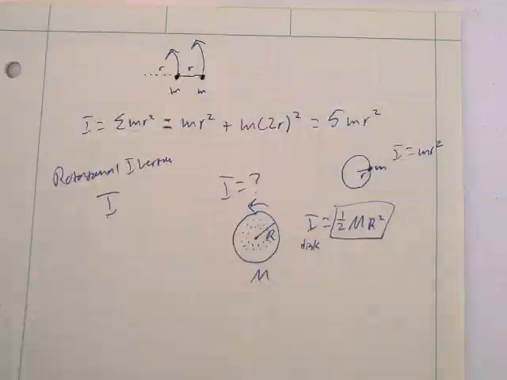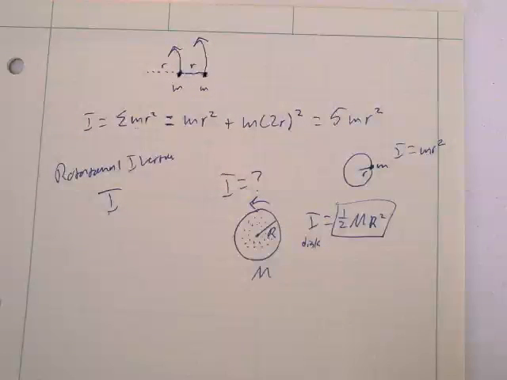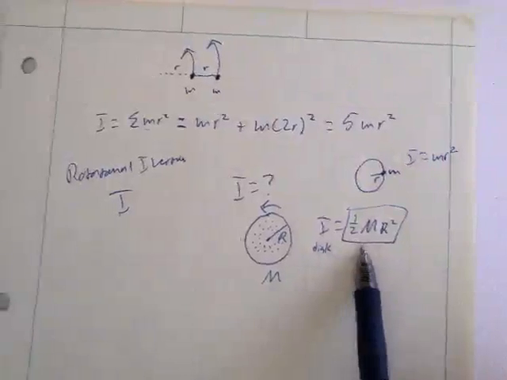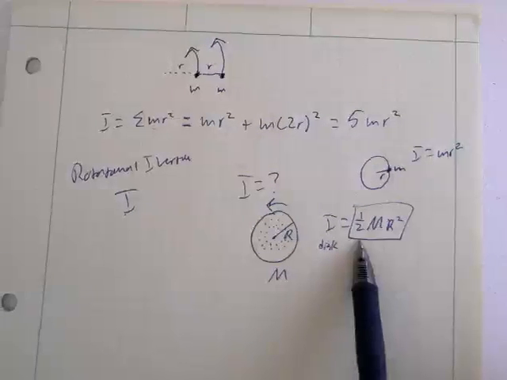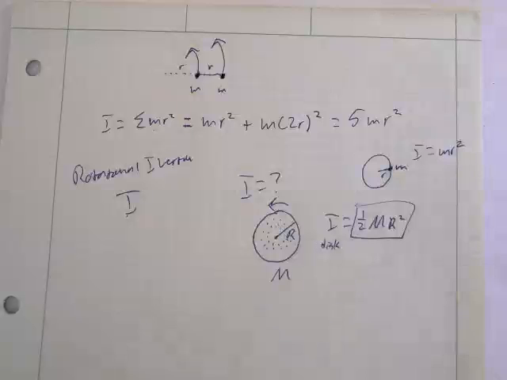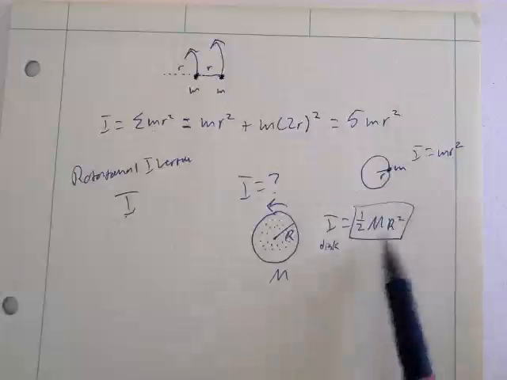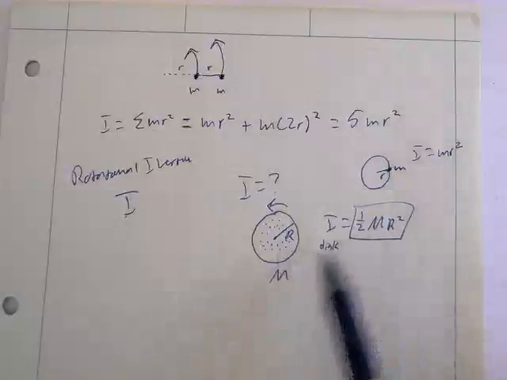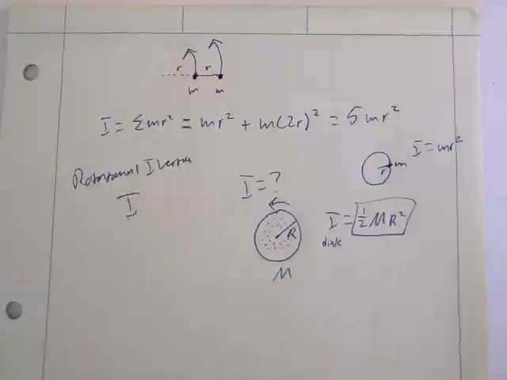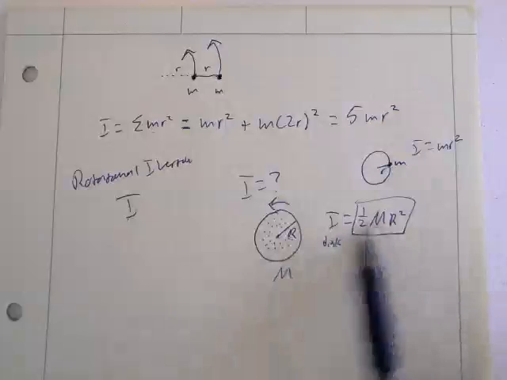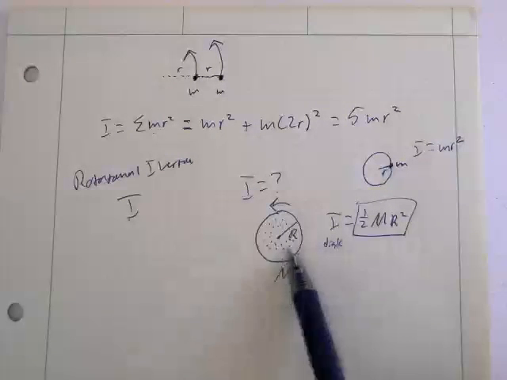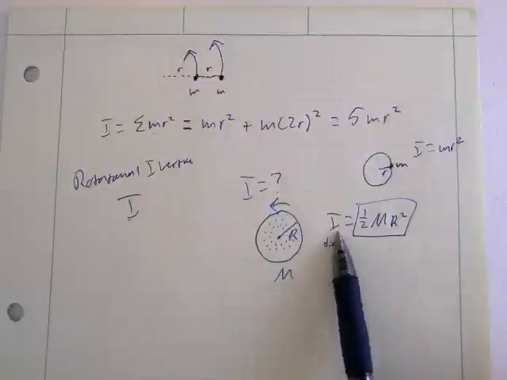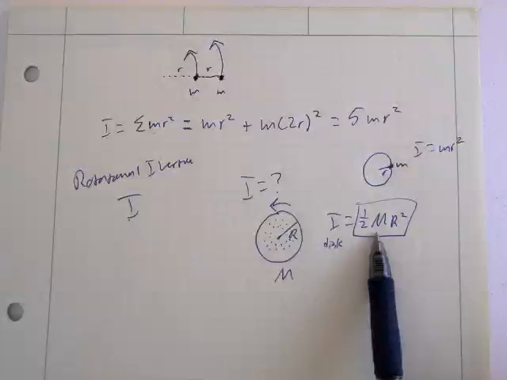I'm not going to ask you to memorize any of these, but it is important that we understand why they're different and where they all come from, right? Actually, I'm not going to put it in the video itself, but on the same page as this video, if you look right below it, I should have attached a picture of various shapes. The disk will be on there, the plate mass will be on there, various shapes and their moments of inertia. It's also in your book, but it's just a good reference point. You can always look up the different moments of inertia for different shapes. I'm not going to have you memorize them. But again, it is important to remember conceptually what this is and where it comes from, right? We need to understand that.